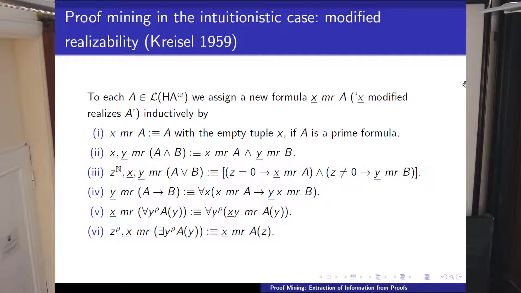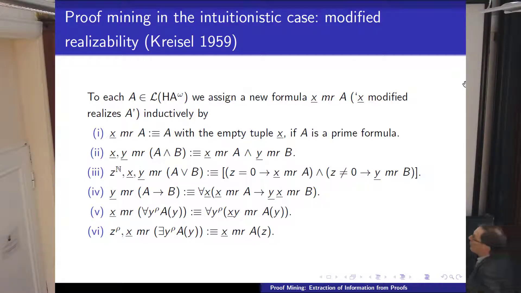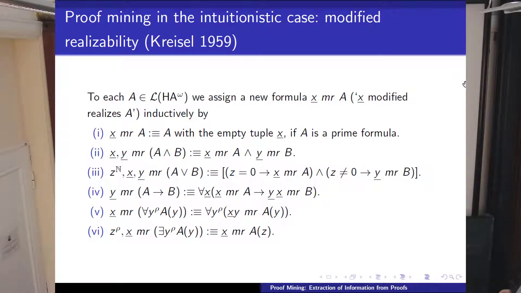For every formula in our language, we assign a new formula asking for realizing information—for a construction to verify A. For atomic formulas, nothing happens. For conjunction, you have to verify both parts. For disjunction, you have to provide a pointer: if it points to A, you produce a witness for A; if it points to B, you produce a witness for B. Most importantly, implication is treated as a function space—a realizer for 'A implies B' is a functional mapping any hypothetical realizer for A into a realizer for B.